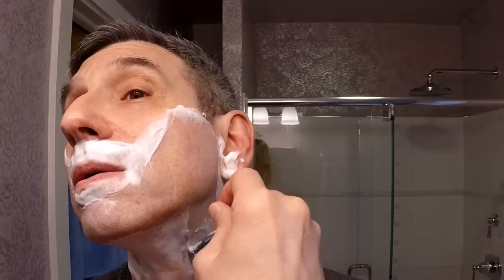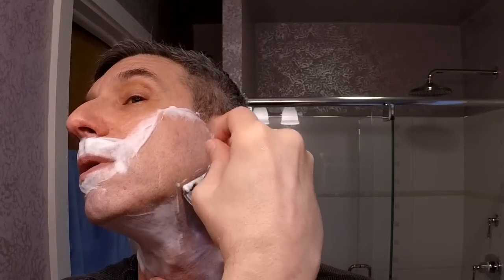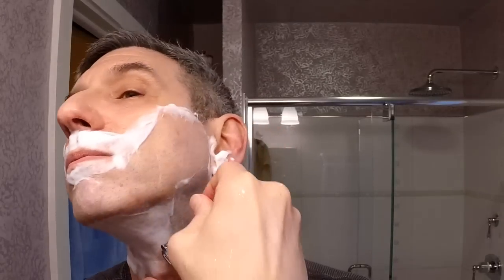And that means you need a good slick layer of lather to make sure that it can move over your face easily and smoothly. There's a couple of things you can do to mitigate that. You can always try to ride the safety bar a little bit, or maybe try to ride the cap a little bit, but those two angles feel a little less natural with the razor somehow.